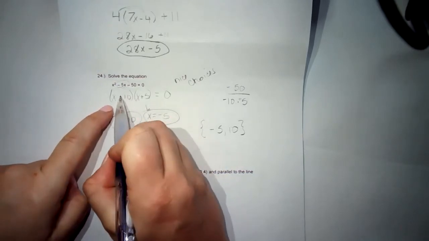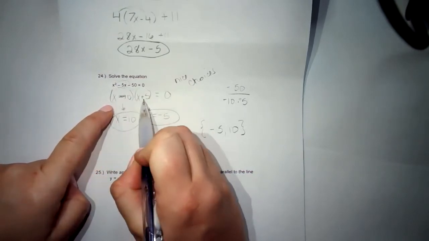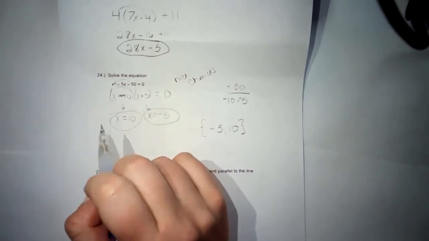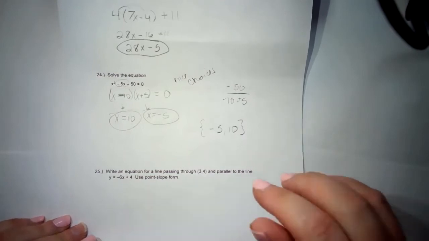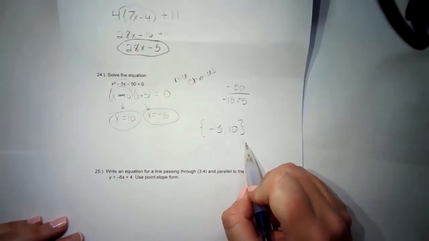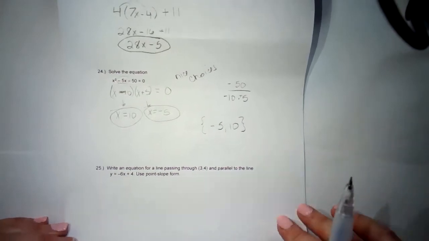All right, are we good? We're going to skip 25. And we put in a minus 10, good question, and a positive 5. Then when we set them equal to 0, they'll switch. Yeah. Good call, because one of your choices will be positive 5, negative 10. They'll put both.